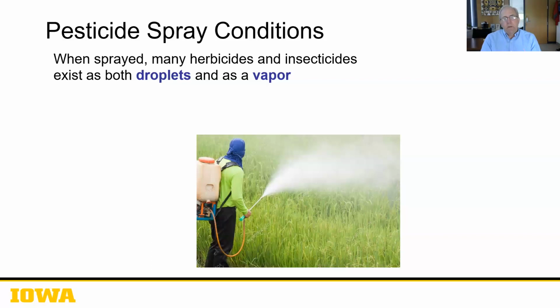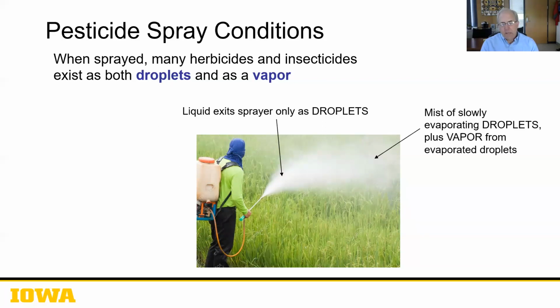Okay, so now we're kind of building up on these physical characteristics, and we could then start considering these spray conditions. They're going to exist most likely as both a droplet and as a vapor, but this all depends on the vapor pressure issue. So the liquid, no matter what, is going to exit the sprayer as droplets. That's a guarantee. It's coming straight out of the liquid, and there's not enough time for it to instantly vaporize. So you're developing a droplet cloud, as you can see there.